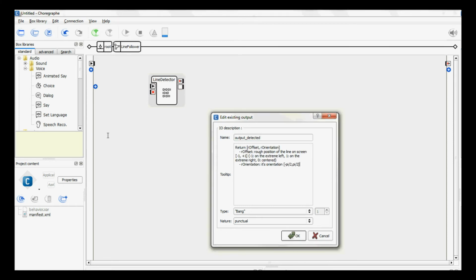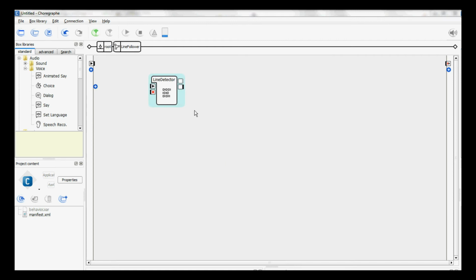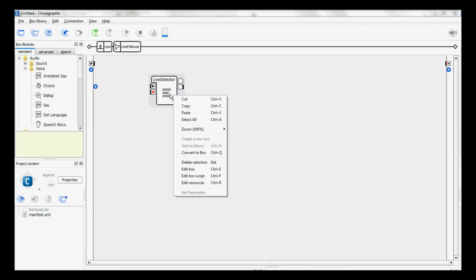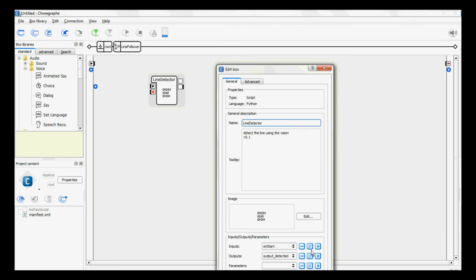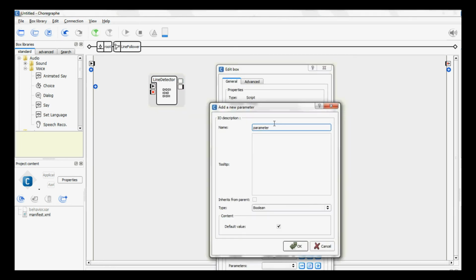Voila, magic, it appears instantaneously. So I edit the script. I will add a parameter. It's the period of the refreshing. Again, a small tooltip. I like the tooltips.